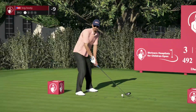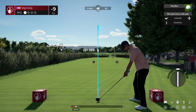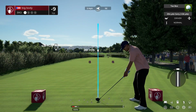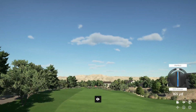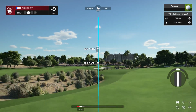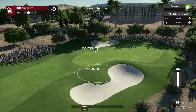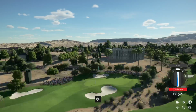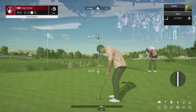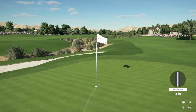And now teeing off on this par four hole. That one was fired out of a cannon. Second shot here on the third. Looks to have chosen the 7-iron. Not bad. Oh, this is a long way from downtown, but you're closer. John, what's he got in front of him? About 26 feet from here, I'd say.